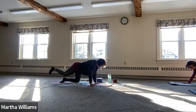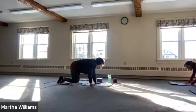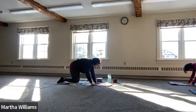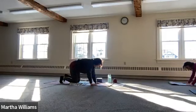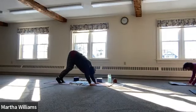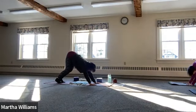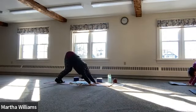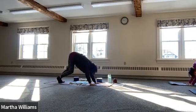And left hand comes to the mat. Right knee comes to the mat. If you're up for downward facing dog, toes curl under as you breathe in. Exhale, hips lift up and back. If you're not up for that, stay in tabletop position. If you're in down dog, pedal your heels.